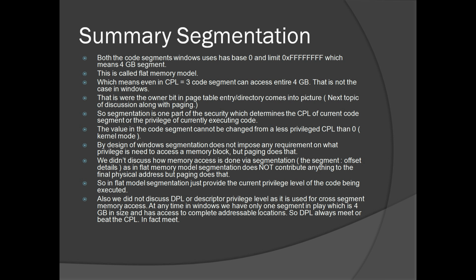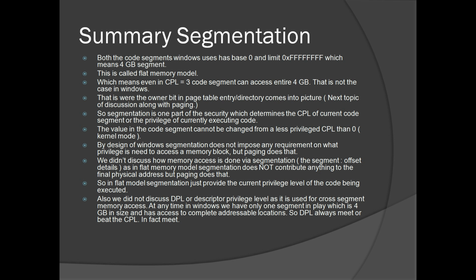Also, there is something called the descriptor privilege level or DPL, which we didn't discuss. Descriptor privilege level comes into the picture only when you access one segment from another segment. We don't have that either. At any point in time, there is only one segment, which is a 4 GB segment in Windows in the flat memory model. So there is no case of DPL coming into the picture, or DPL is always equal to CPL.